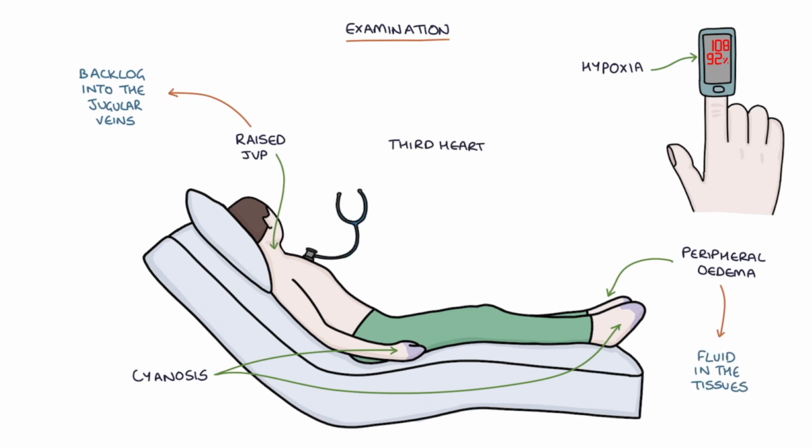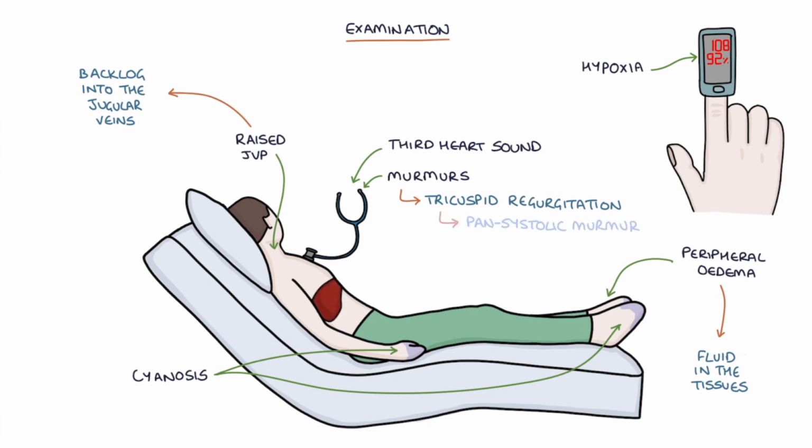They might have a third heart sound, you might hear a murmur, and if they have tricuspid regurgitation, where the tricuspid valve has started to flop back and let blood back through from the right ventricle into the right atrium, you can have a pansystolic murmur. You might also find hepatomegaly, so a big liver because of the back pressure into the hepatic vein. And when you have tricuspid regurgitation, that blood flowing backwards through that tricuspid valve can lead to a pulsatile liver or pulsatile hepatomegaly.